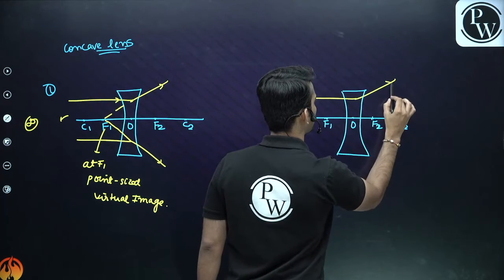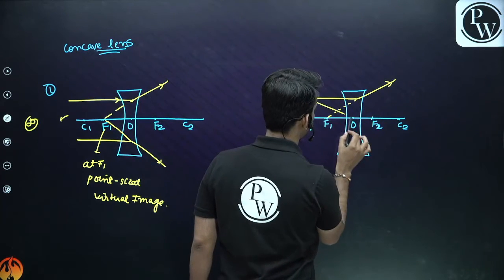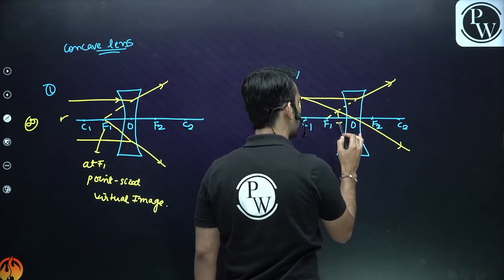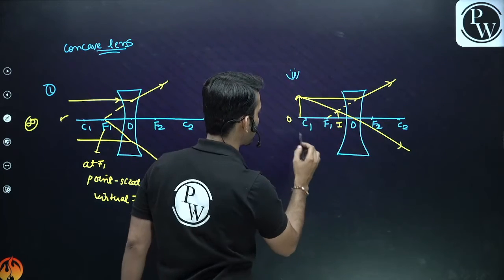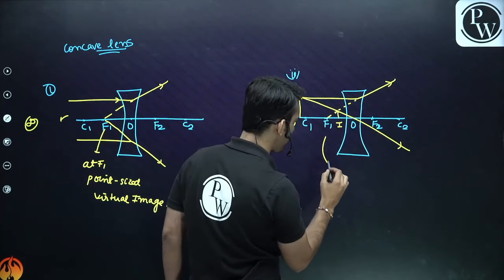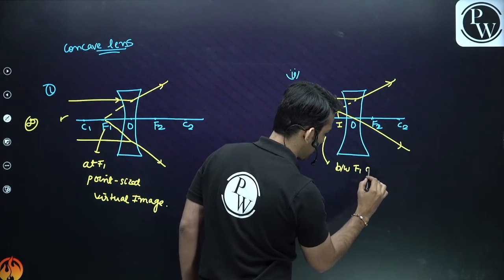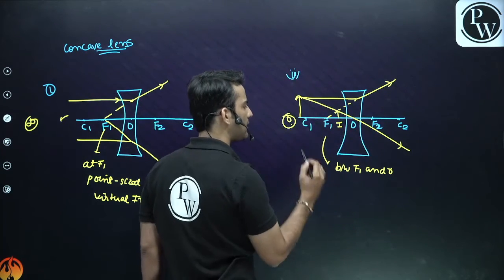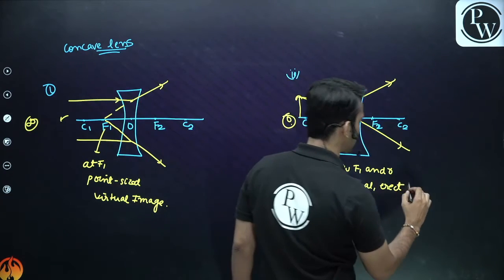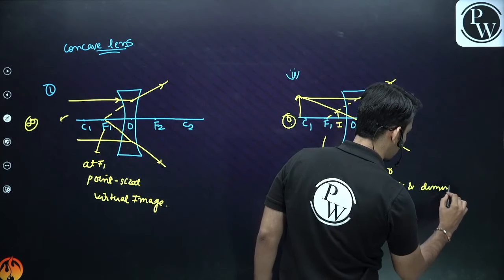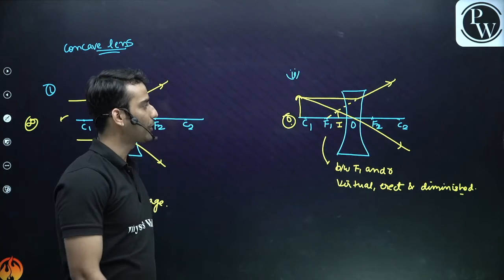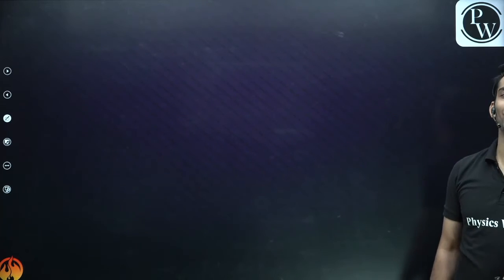What about this? Let's bring the object closer to the lens. So it acts as a diverging one. Now like this. So you see they won't meet here, but if you back extend them, they appear to meet here. So this is object, this is image. So guys, here object is between optical center and infinity. Image is formed between F1 and O. What about the nature? It is also virtual. Nature is virtual, erect, and size is diminished. Clear? Okay, so these were the cases of the concave and convex lenses.